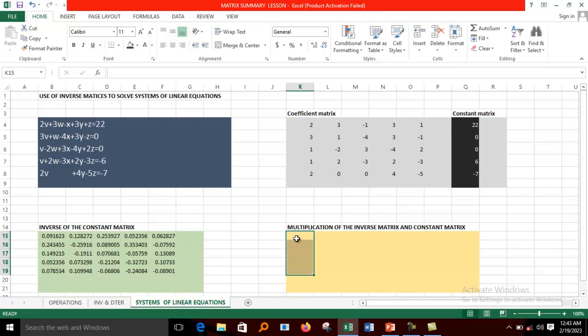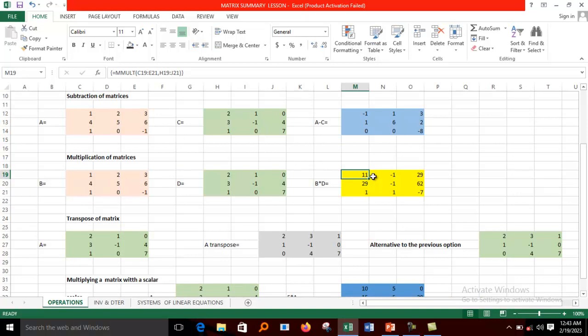To obtain the final result, we multiply the result of the inverse by the constant matrix. We saw with multiplication how to get the result: we take this range times the other range.